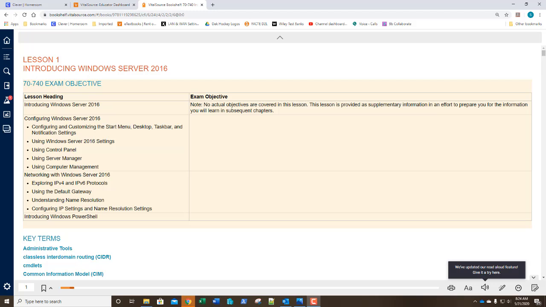But this is how we're going to get familiar with Windows Server and all the different areas in it, because we use Windows every day, right? Or at least the majority of us use Windows every day, probably Windows 10. But do we really understand what all the different settings are, what the control panel features are, how to use computer management, what Server Manager is? If you use Windows 10, you've never seen Server Manager. You're going to become very familiar with Server Manager in this course. So let's take a look at some of those settings.